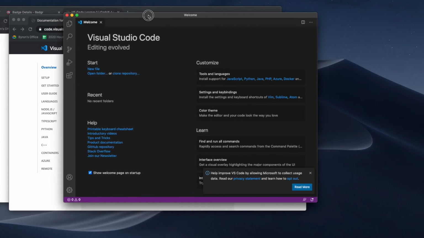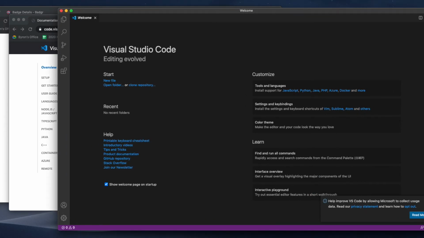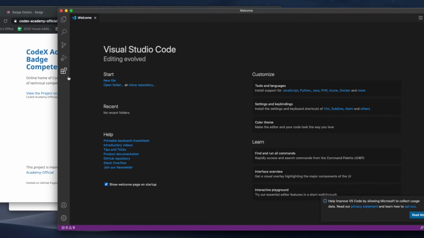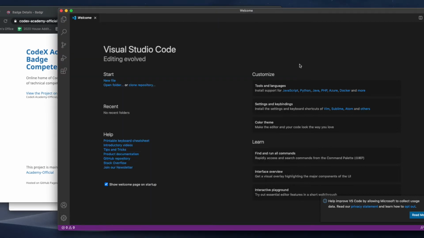And there we are. I have Visual Studio Code, VS Code, right here on my computer. It didn't really take very much time for me to download it and install it. And there, I have successfully taken care of the first skill that I need for this. So I've installed VS Code. The next thing is extensions. So extensions are, you'll know more about this as time goes on. As you spend more time working with code, you'll start wanting other extensions that help with this and that.